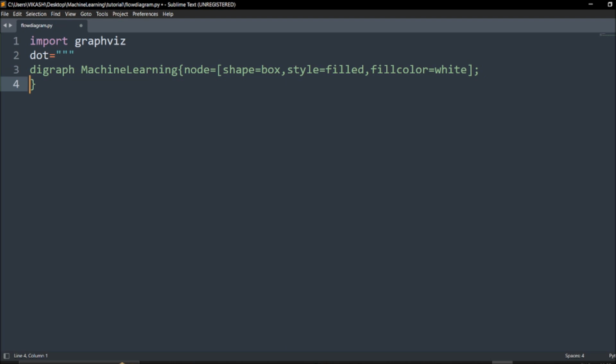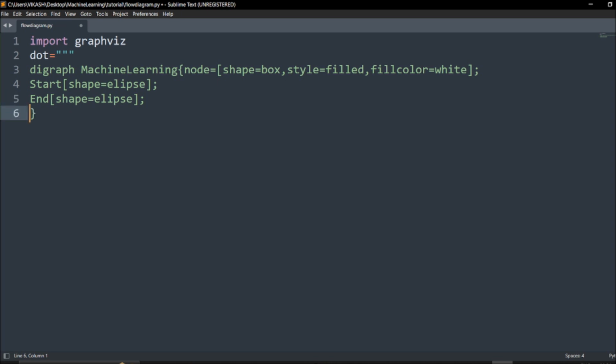And for the next, what happens? I need to put a start. If I want to put a shape for start, it should be in kind of an ellipse. So it should be in an ellipse format. And the next, which I am doing, is the end: shape equals ellipse, so it will be in oval shape. That's the reason I'm following start and end, and after that it should be in a box side, that should be a rectangle.